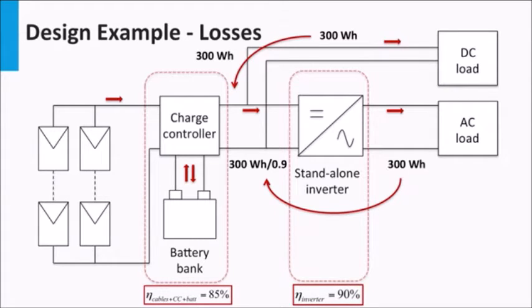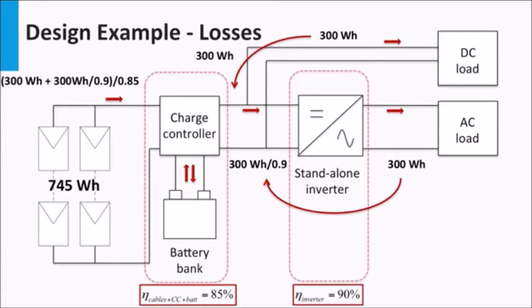Now, these equivalent load energies should be transposed again to the output of the PV array. This is so that we can get the actual amount of PV energy expected by the system per day. Again, we arrive at this total energy need by using the combined efficiency of charge controller, battery and the cables as shown. This is calculated to be 745 watt-hours. Thus, the PV array on a regular day should be able to supply 745 watt-hours of photo-generated energy.